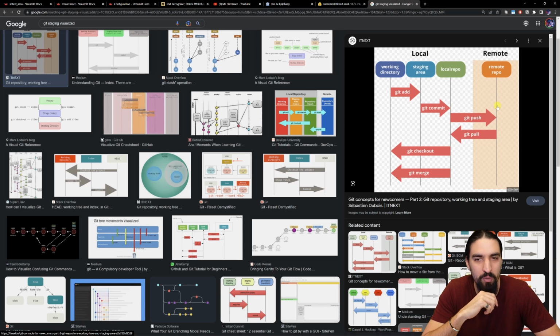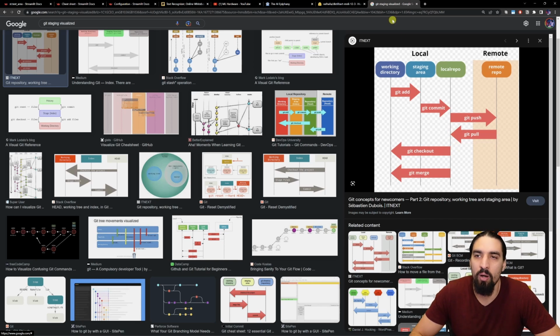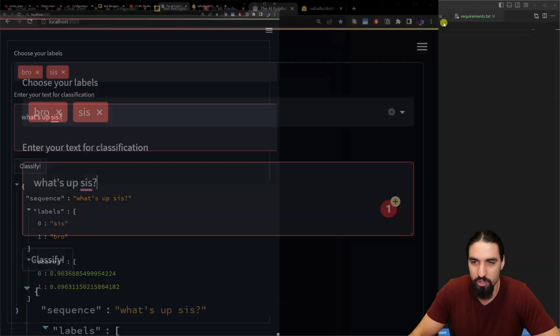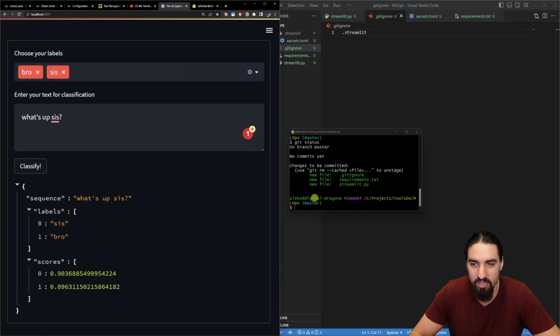Later, if some other developer, if we are collaborating, pushes to that same repo, we might want to pull their changes, so we can do just git pull. So there are a lot of these commands. I'm not going to focus on all of them now. It takes some time to learn Git, but I'm going to show you the basic commands that you need to set up this app.